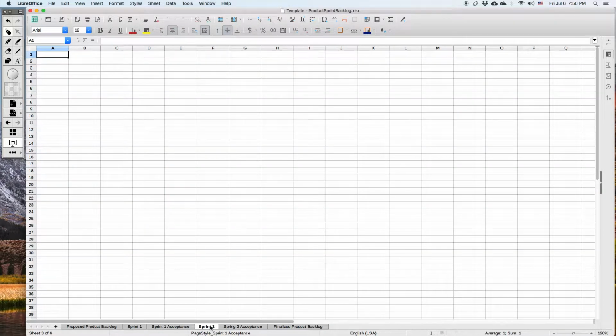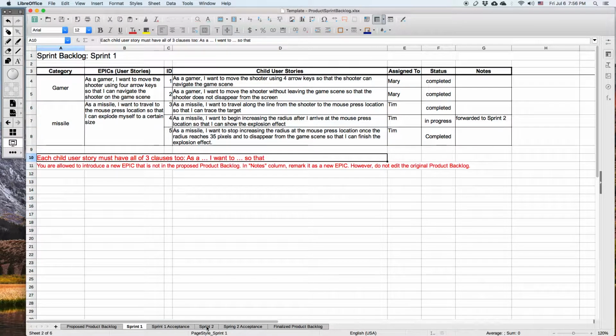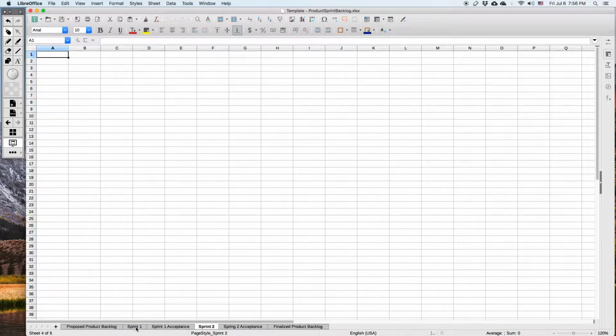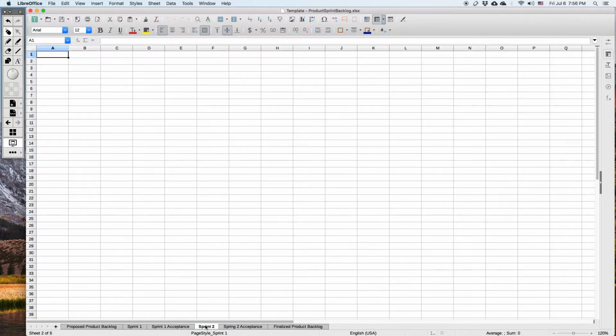For sprint 2, do similar things: again from the proposed product backlog, pick up some other user stories not implemented in sprint 1 yet. Copy those from the product backlog and put them in sprint 2, so you can use the same format provided in sprint 1, and for each child user story you have in sprint 2, you need to develop acceptance criteria. Just repeat and then add more sheets, sprint 3 and sprint 4 and the like, as long as the term project is allowed.